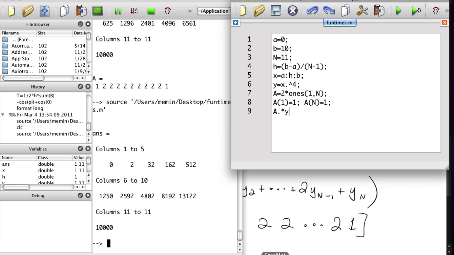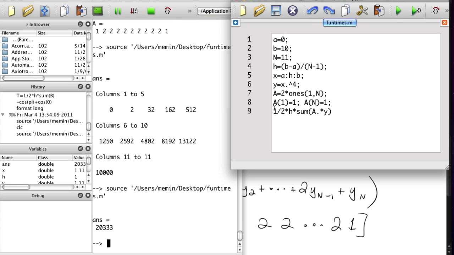Okay, so then we go. I want to add them up. So what you do is you do the command sum and then parentheses. This adds them all up. And then I want this to be multiplied by 1/2, and I also want it to be multiplied by the step size. So how many numbers should I get if I do that? Only one single number, right? And that right there is the, I'll call it T for the trapezoid rule.